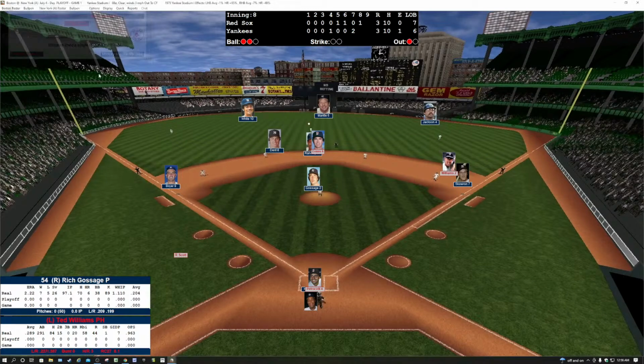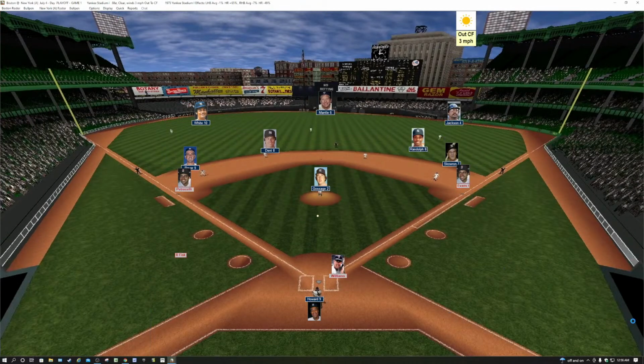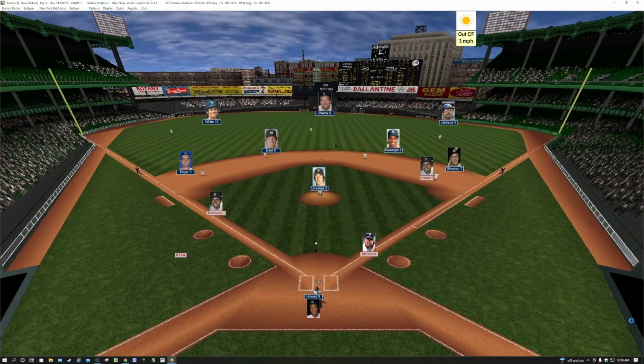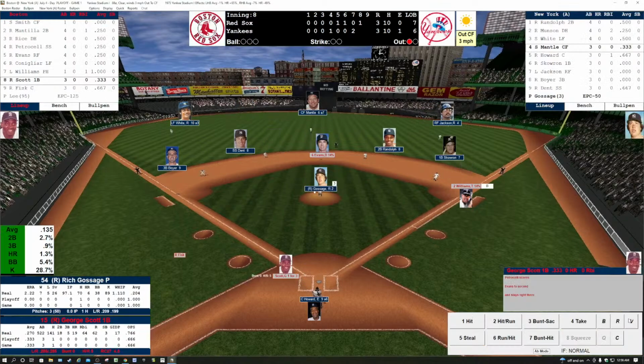You gotta love Teddy ball game. Evans will hold at second. Ted Williams glares at Gossage and gives him the finger. Good for you, Teddy ball game. Good for you. Let's watch that replay. It was glorious. Booyah! Try to blow a fastball by Ted Williams. I don't care if he's 95 years old. He'll smack that right back up the middle.